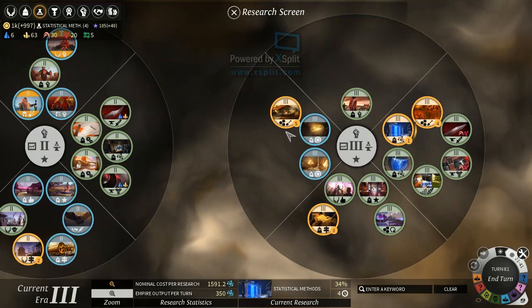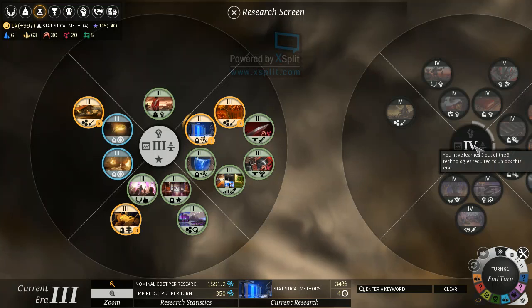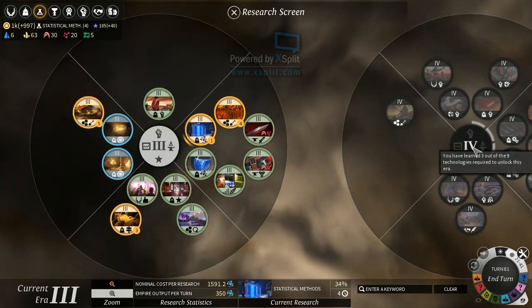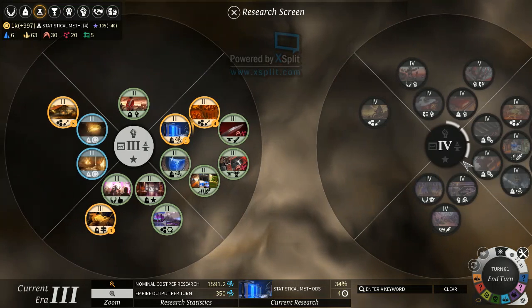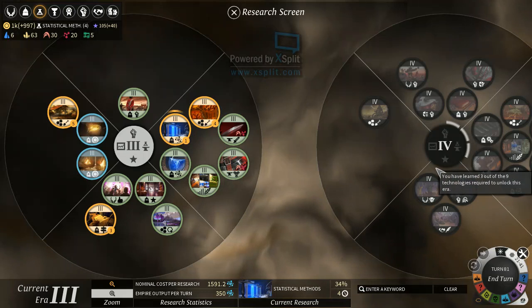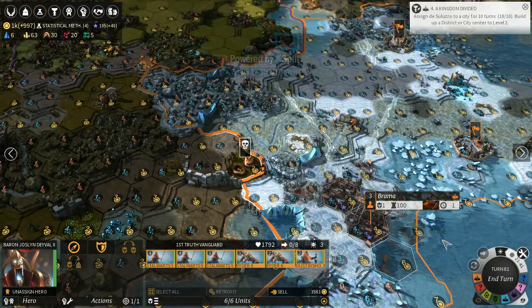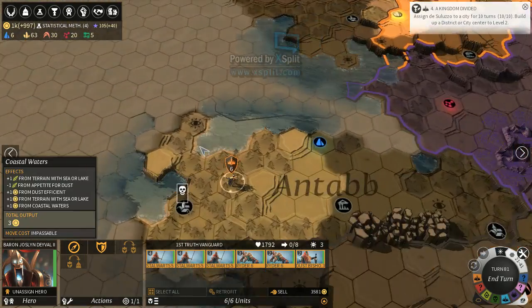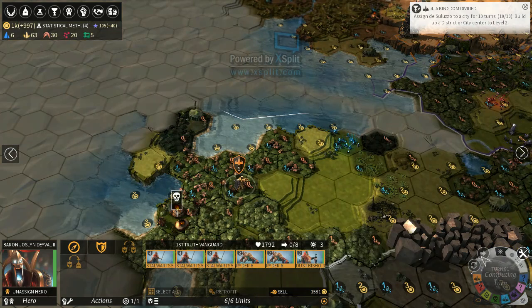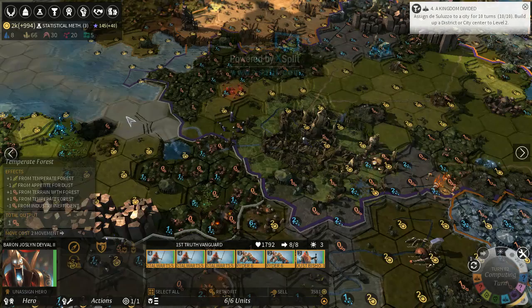1, 2, 3, 4, 5. Yeah, 5 more technologies and we will reach era 4, I believe. Do we need 5 or do we need 6? Yeah, I believe that's 5. 1, 2, 3, 4, 5, 6. Yeah, it's 5 or 6 technologies. Doesn't matter. So our current science output is fully occupied. And we're making 4 influence per turn. That's not bad.